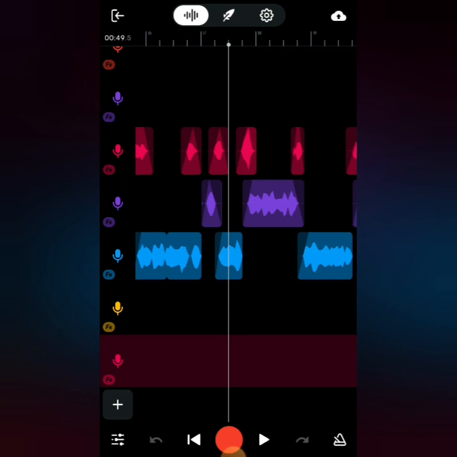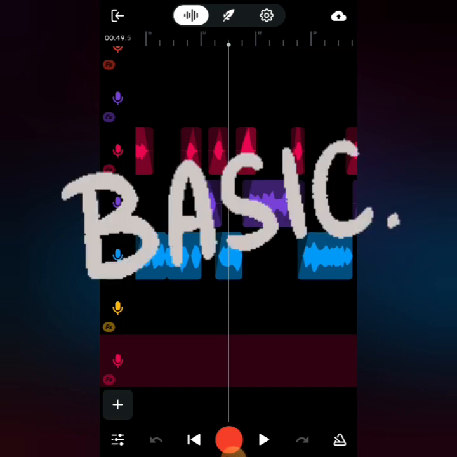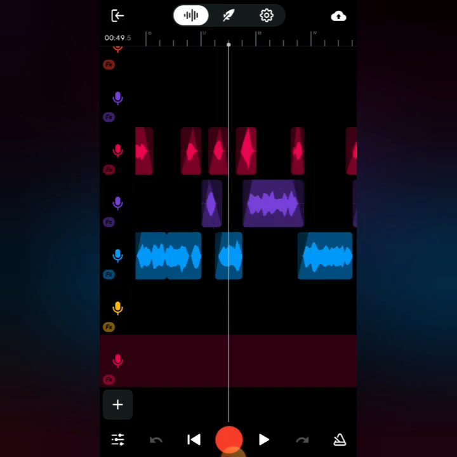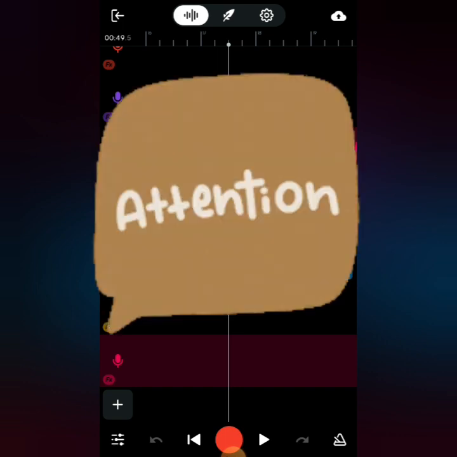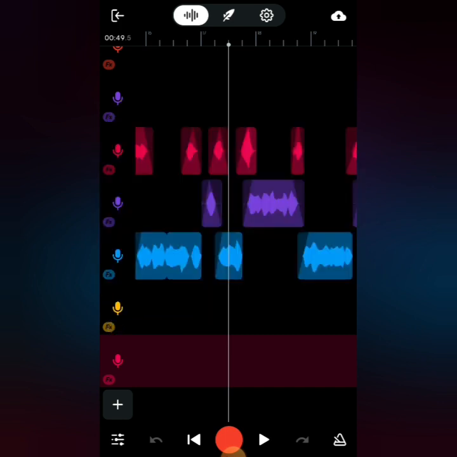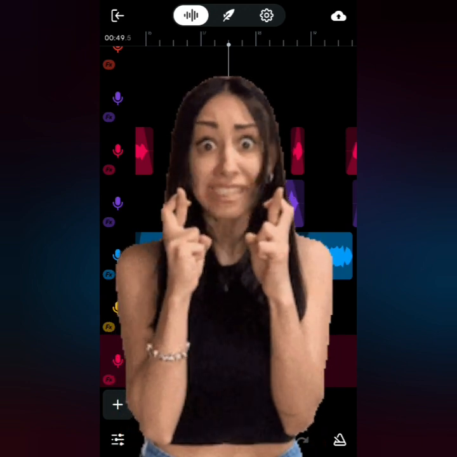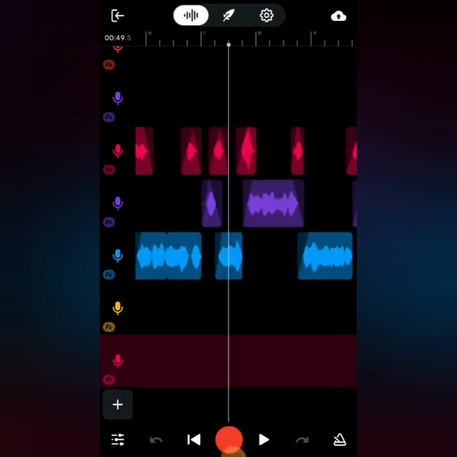Okay, gang, but before we do that, there's a couple things I gotta go over, like the basics on auto-tune. If you know anything about auto-tune or pitch correction, you know that you have to be in the same key as the beat. Now that's the good thing about Bandlab. They automatically put us in key with our auto-tune. If you open up your voice track and go to auto pitch, it should already be set. The way you can tell if it's set right is if it sounds right with the song. And if it doesn't pop up on the first voice track, open a second voice track and then go to the auto pitch. It should most definitely be there then.